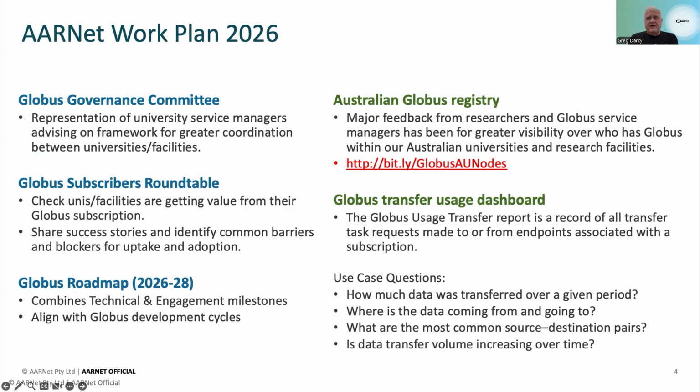The other thing I'll just give a shout out about is the dashboard. We've been working closely with all the Globus subscribers to put together a dashboard to give us a little bit of visibility in terms of usage of the service. And we think that's going to be really valuable, primarily for our reporting to management, so we can indicate the service is being utilized. But as you can see from those use cases, it will also give us some data to look at what's actually going on, what the main data channels are, and whether there are things we can do from a network perspective to help bolster that.